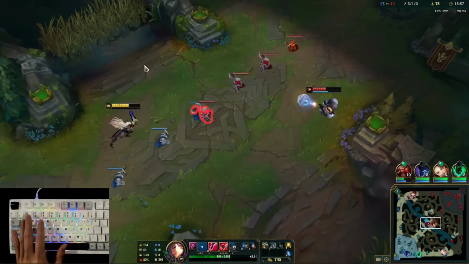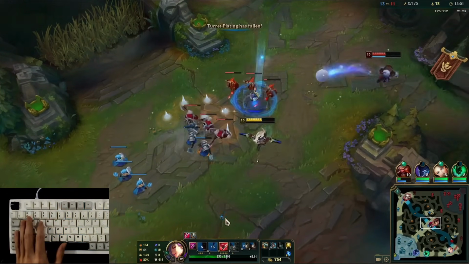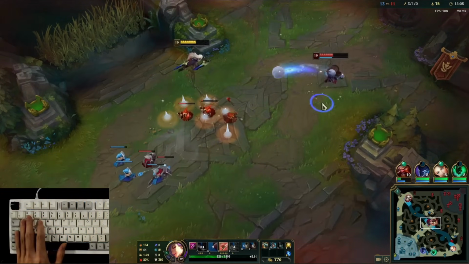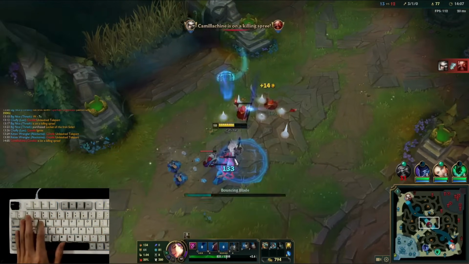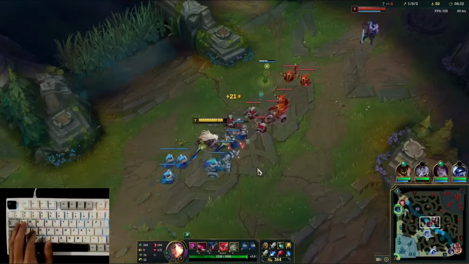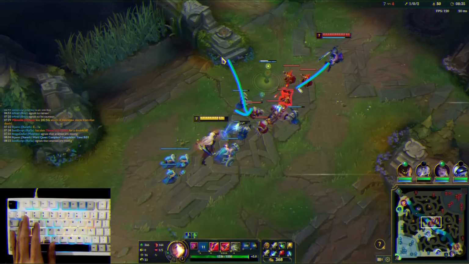Now if the enemies are there, you can just set up daggers within the minion wave and try to be evasive but hit as many minions as possible. Since Katarina has pretty good mobility, she can maneuver around so that she can wave clear safely. Here right now Ekko's pretty far, and the minion is getting low, so Ekko is going to walk up.